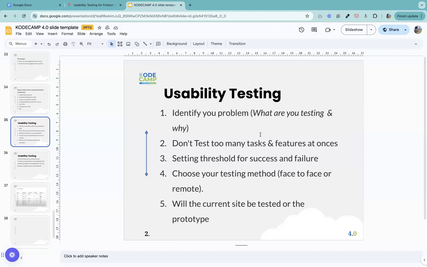Another way, when choosing your testing method, is to do it face to face. You can call people. For now that we're still starting out, you can use maybe people that are around you, maybe people that live with you. It can be your family members. You can call them to use the prototype you came up with, watch their reaction, observe them, and also get feedback from them.